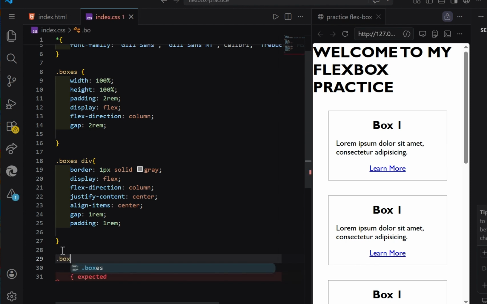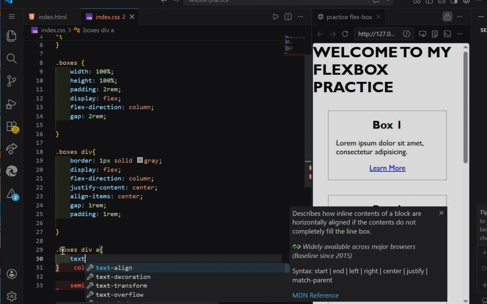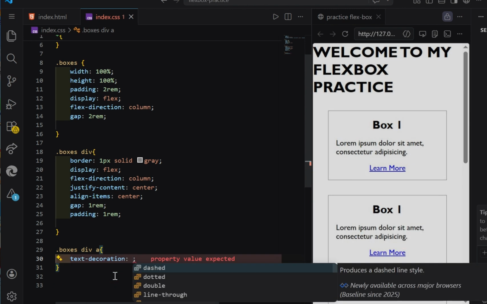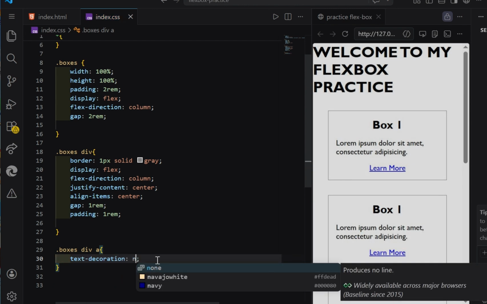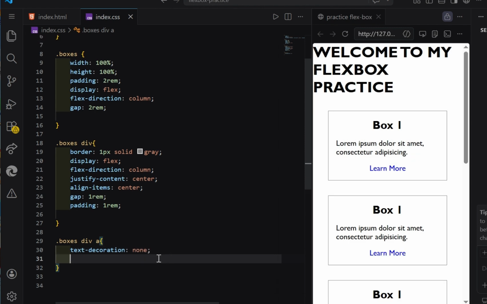Okay, well, let's come back here later. Let's remove the text decoration on the link. So remove that, okay.